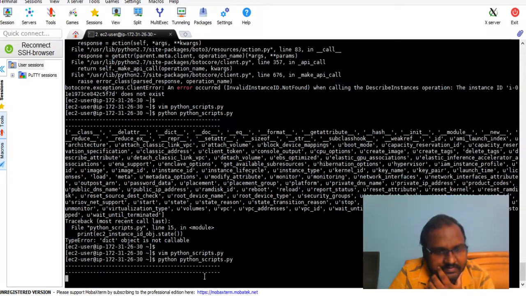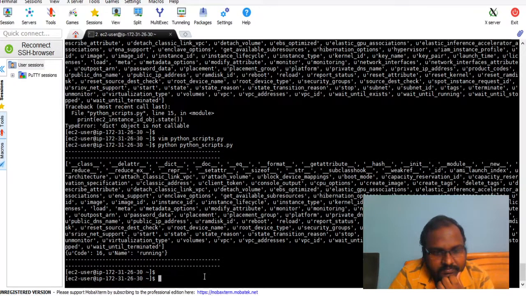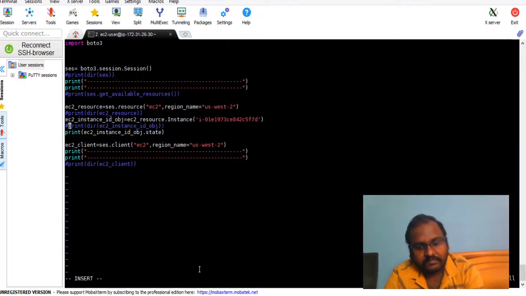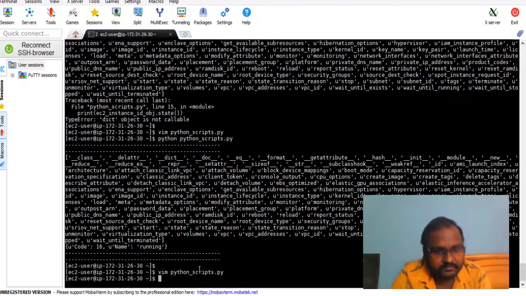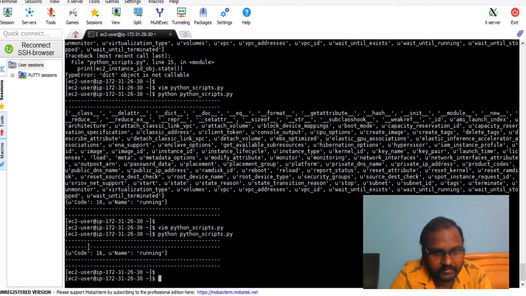State, in the sense, you got this state as running. You got the code and the name. So you can get the response like this: code and the name running, as instance status running.